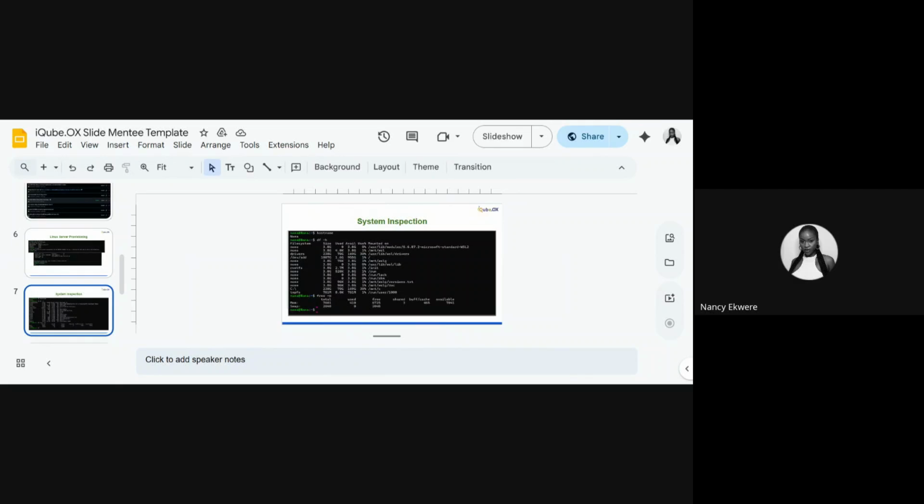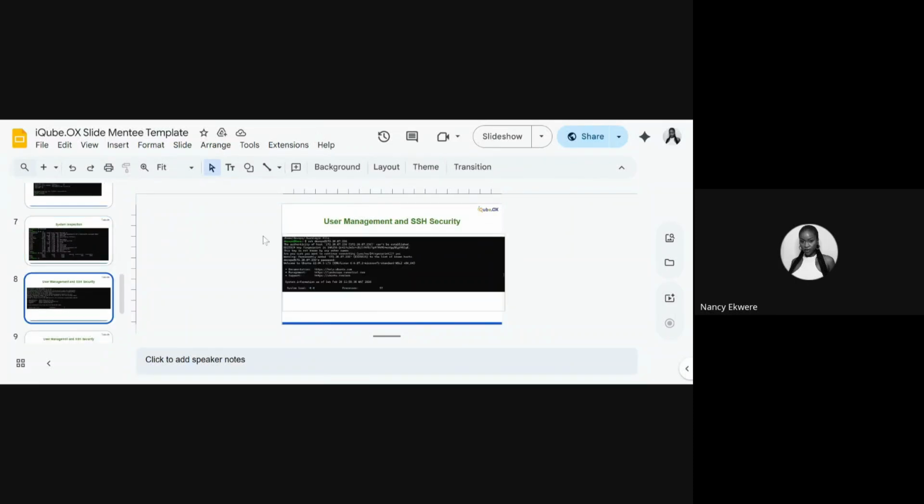Knowing how much disk space and memory the server has is important before making changes. In production, this kind of monitoring prevents outages and performance issues. So yes, it just shows that I'm not blindly executing commands, right? It shows that I understand the system I'm working with.